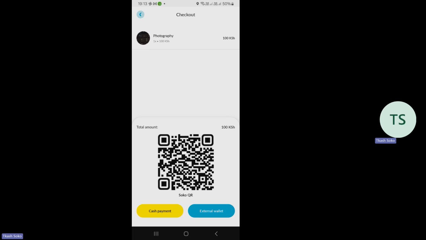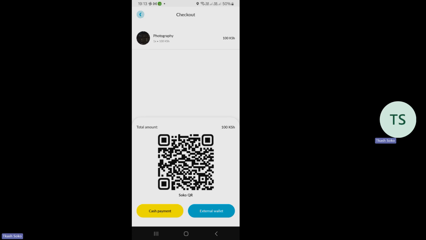Huyu customer anaweza nilipa through the Soko QR code. Kuna hiyo QR code yenye customer anaweza scan. Akiscan hiyo QR code, pesa inatoka kwa Tkash wallet yake inakuja kwa Tkash wallet yangu directly. So that is one way of getting paid. The second way is the cash payment. Hapa ni penye customer anakupatia money in terms of cash.